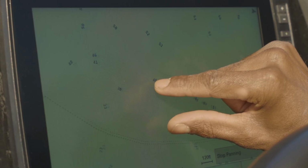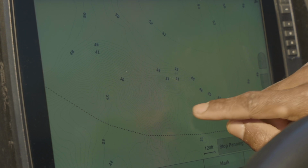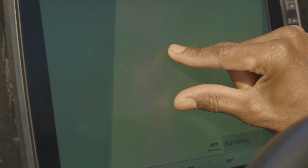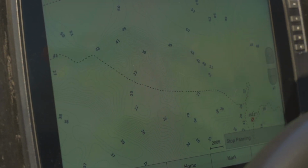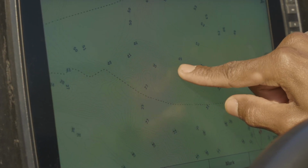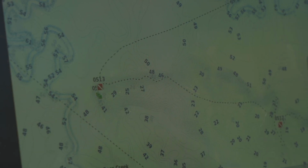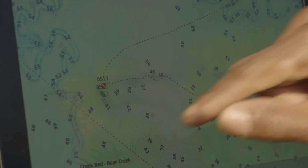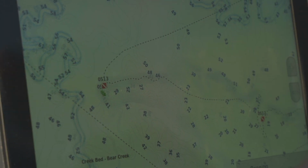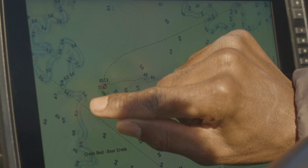That's all that is. The same thing that you see on the bank where you see a little cove on the bank. These underwater islands have coves too. It's just that cove is in 30 foot of water. It's the same thing that you visually see with your eye. If you come out here to this point, that's the hot spot. Right out here on the tip of that point. It's steep out here, and it narrows, and it necks down, and look what's right next to it. The creek channel. High percentage.